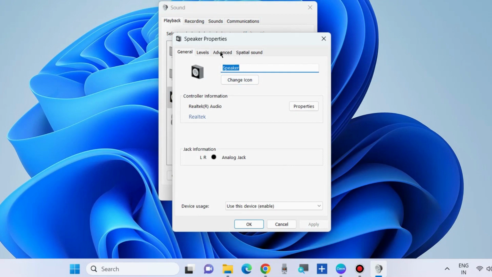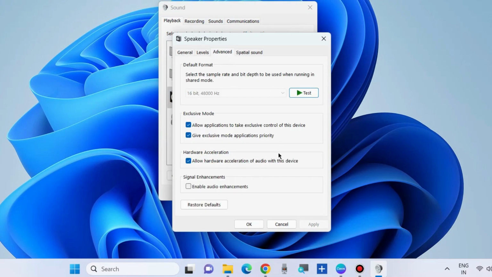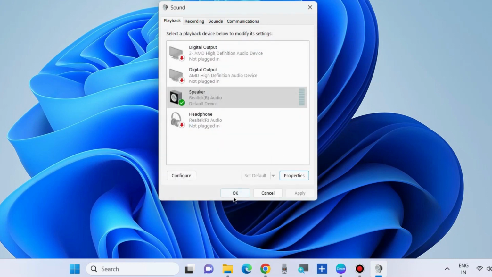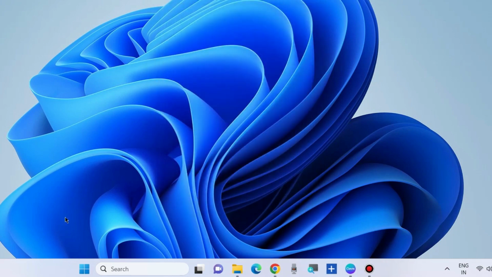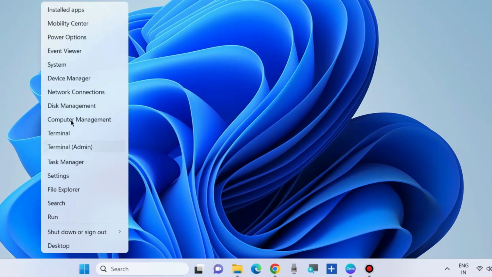Again go to Properties, go to Advanced, and uncheck the option against Enable audio enhancements, which means disable audio enhancements in Windows 10 and Windows 11. Finally, click on OK and check whether your sound problem is fixed or not.